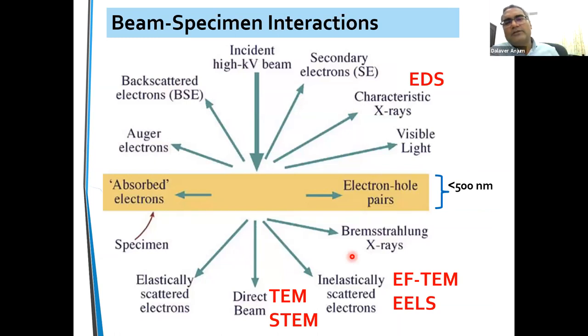Here is a little bit zoomed in information about the transmission of electrons through the sample. First of all, in the case of TEM, the sample has to be thin, as thin as possible. Thinner is better because we want elastic electrons. Some of the electrons that pass through the sample don't get scattered at all. It's like you go through a jungle and never hit any tree on your way, you just come out nicely clean the way you entered.